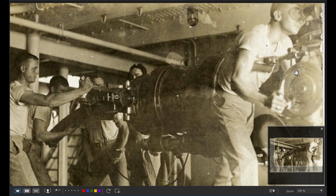One of these is for elevation. On the other side, you've got one for rotation. Now, as this fellow rotates this thing, the gun's going to go left, right. Does he have to walk as it rotates, or is he on a platform that's going to rotate his body? I don't know. I'm going to find out next time I have the opportunity to get on the ship, though.